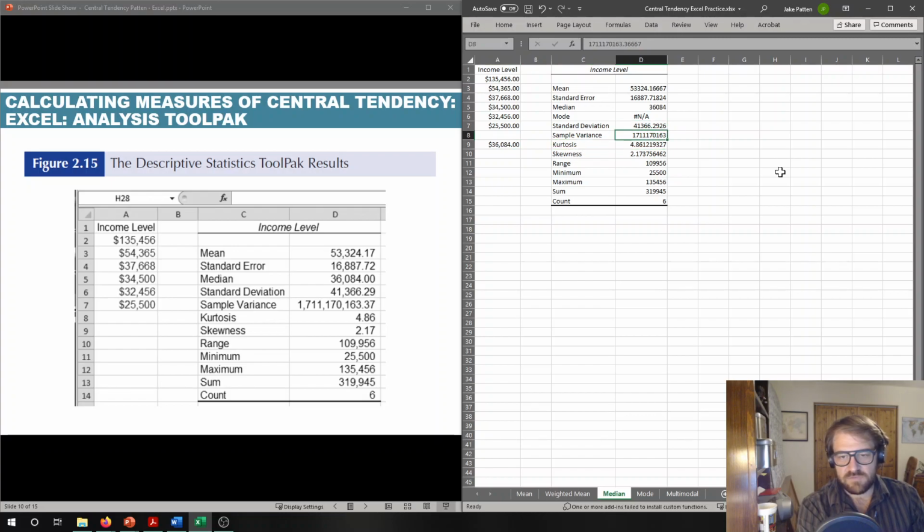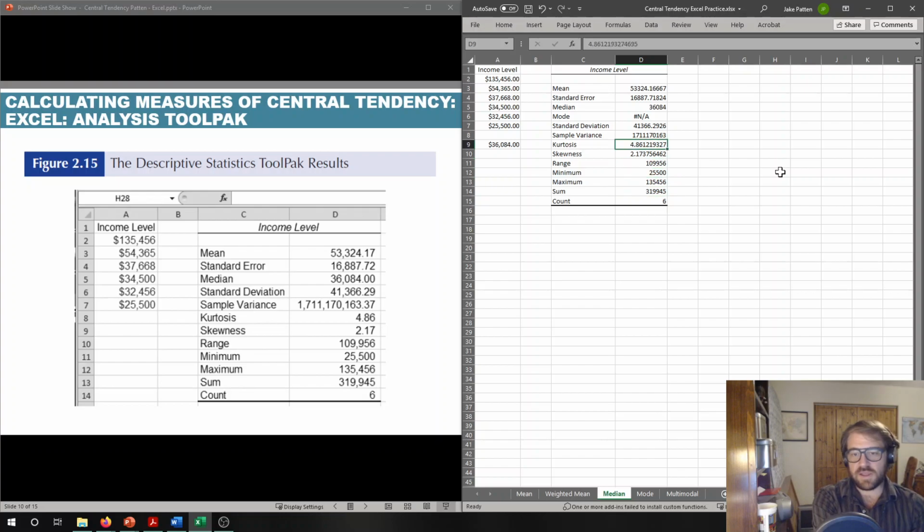We've also got standard deviation, variance, and some other stuff that you don't really need to know about. Standard deviation and variance we'll talk about later. Kurtosis and skewness way further down the road in the class. You've also got the range. Useful, right? Good to know. You know the minimum value and the maximum value, the sum of everything, and how many data points were used in this calculation. This is good to look at if you have a large data set, just to make sure that you have the number of data points that you think you should. So if you know you have like 132 data points, if this says 132, then you're good.